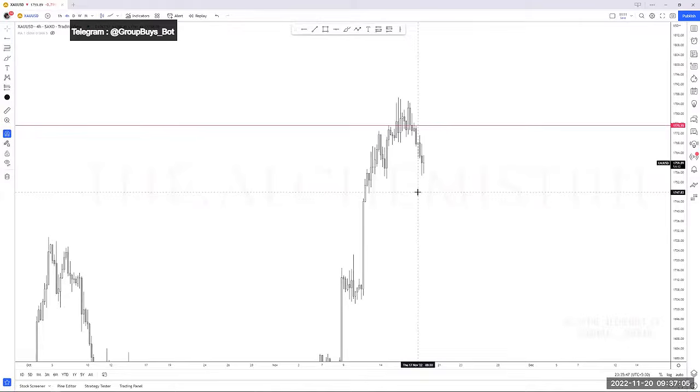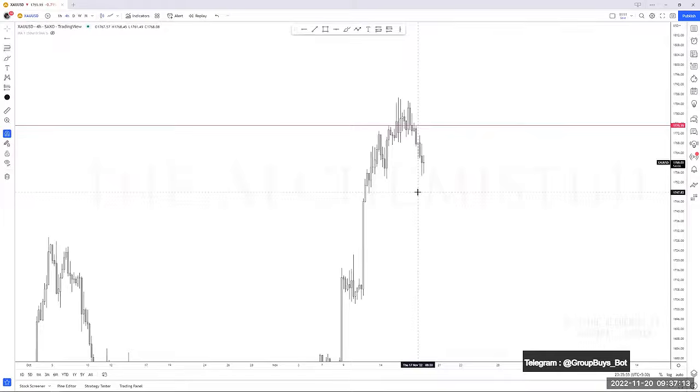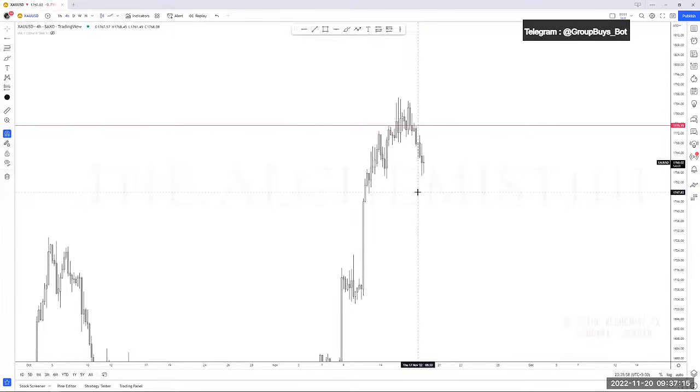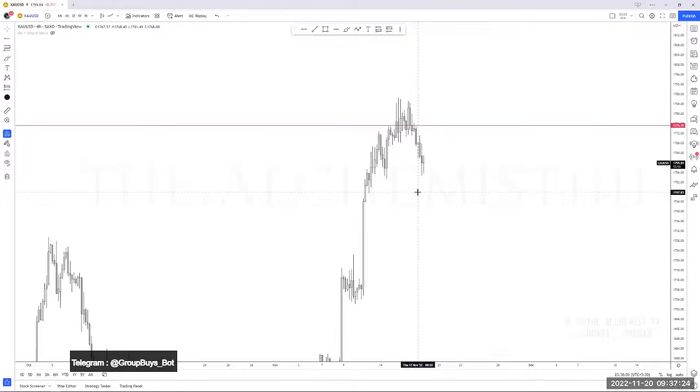How many percent do you leave for a runner? Personally, since I'm an intraday trader, I'll take off at least 70%. There's no point in leaving runners, because tomorrow I'll anyway come to the charts again. So what's the point of leaving huge runners? That is what I personally do, but it completely depends on how you want to trade.